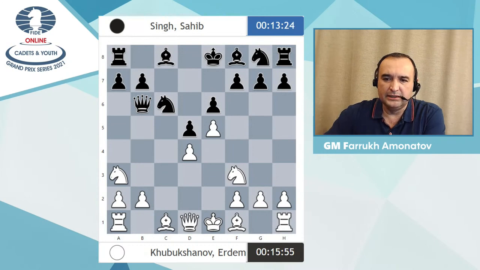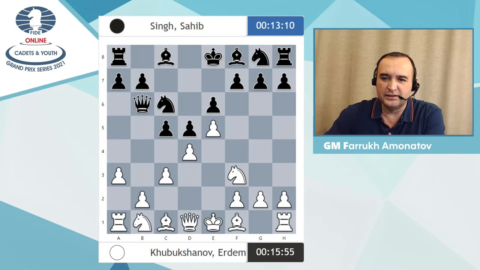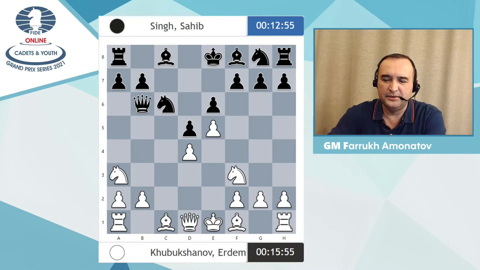Honestly, this line is not so popular nowadays. Instead of knight a3, more popular nowadays is a3. I mean, like this. Even I played like this in a few games. I can't say that I'm such a big specialist in this line, but some knowledge I have. But Erdem played knight a3, and it's really a very interesting old line. C takes, and like this, he is trying to surprise Sahib.